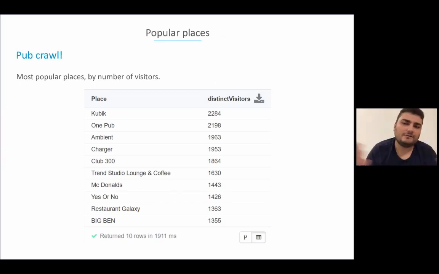So after having all that data, I said, okay, I want to grab some statistics from it, and let's find out which are the most interesting places in my hometown. The first statistic, an easy one, I just looked over the number of distinct visitors for every place in my town. This was really interesting because there were places where the same person had 200 or 300 check-ins in the same place. So you need a way in which you can balance that out in some way.